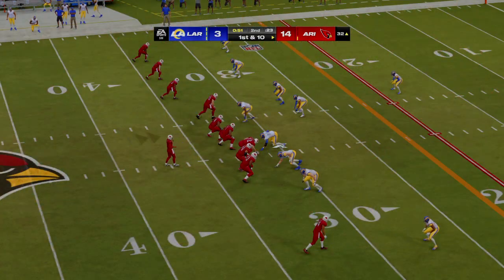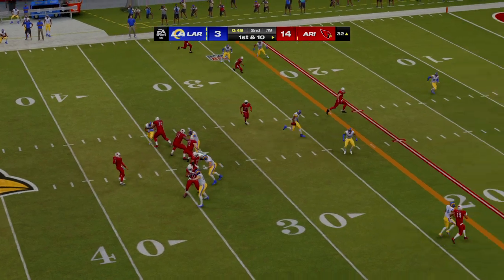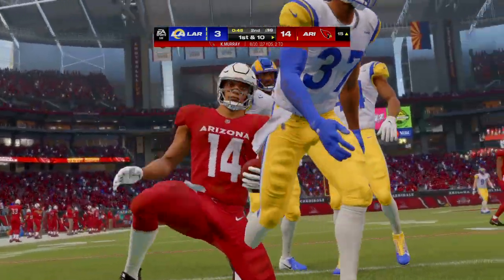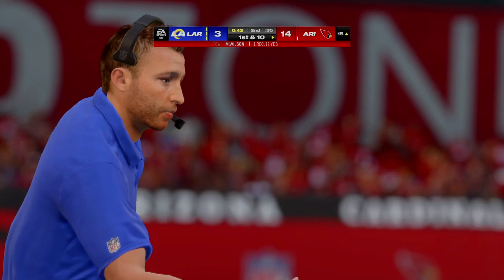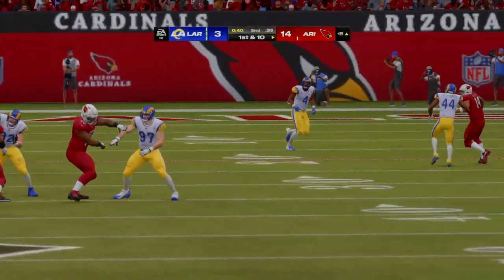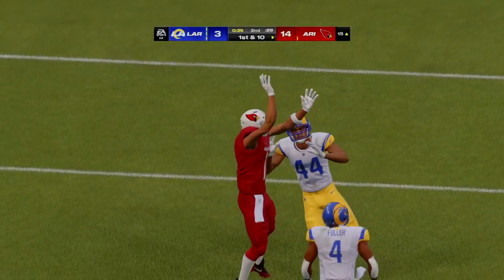From the 32 now, here's first and 10. Here's Murray. And a completion to Wilson. And they're going to have a first down and also well into field goal range, all the way down to the 15 here. Even against double coverage, he found enough of an opening for a noticeable gain. Two guys on him, yet he finds a way to uncover downfield for the completion.